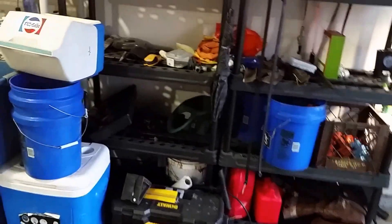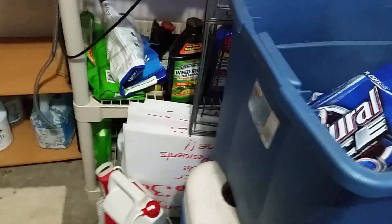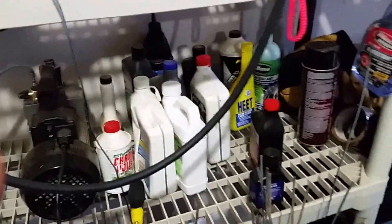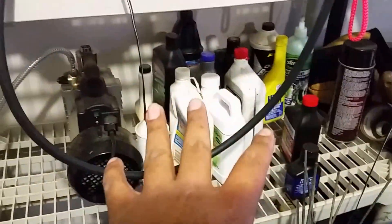I've got spare gas cans, spare buckets, and spare blades over here — they're sharp and ready to roll. I've got yard signs right here, oils, things like that, and an air compressor. Got a portable air compressor right there in case you get a flat tire or need to top something off. And I've got oils and stuff like that.